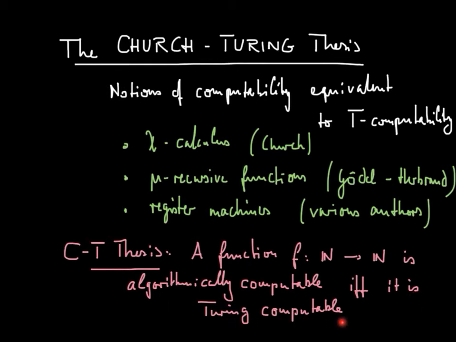So this is not a mathematically verifiable statement. It's an informal statement because, of course, here this notion, algorithmically computable, is an informal statement. So there is no chance to prove the Church-Turing thesis. But there has been overwhelming evidence over the past decades that the thesis actually holds, I mean first by the equivalence of many, many computational models. And you can add to this list many other models. I mean, so for instance, everything that you can program by a C++ program, any such function is actually Turing-computable and vice versa.